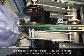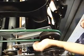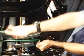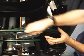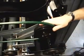I got to switch you to the other side. Alright, let's try it again. So I'm going to pull this way, my fingers grab the green round belt, pull it to myself. Black belt comes right off.